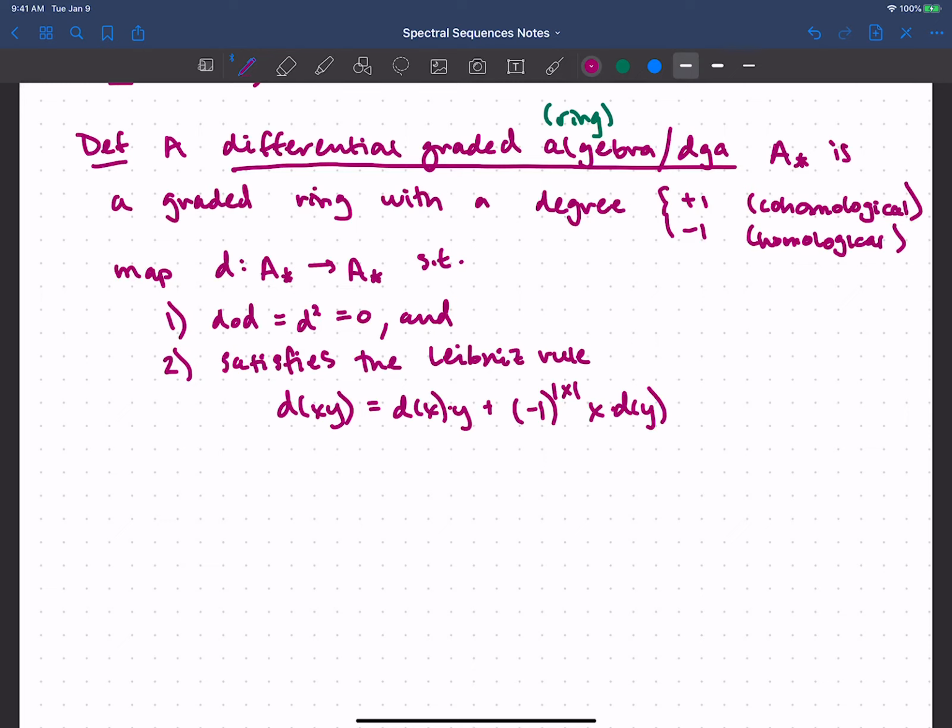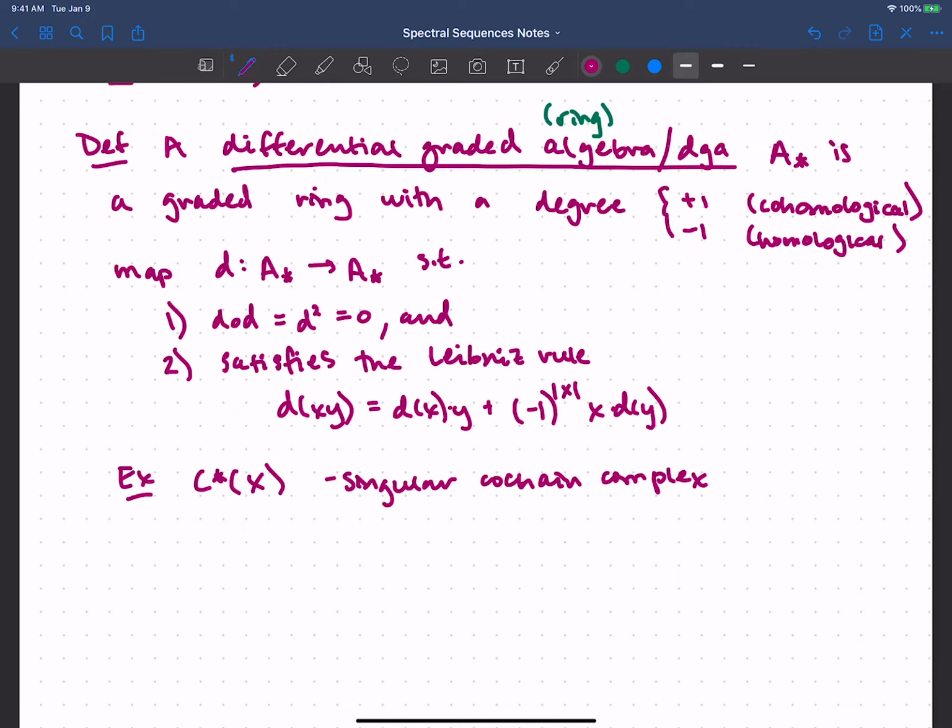Okay, so your usual differential graded algebra. Again, I'm assuming that you've seen this before, but just in case, figure it's good to spell it all out. And our canonical example here is going to be the singular cochain complex. So that's a very quick crash course in graded R modules and graded rings or graded algebras.